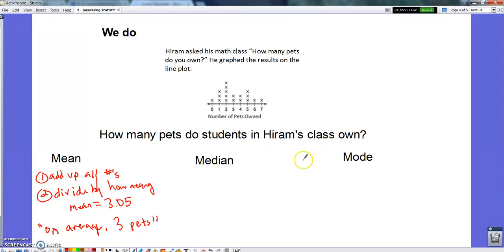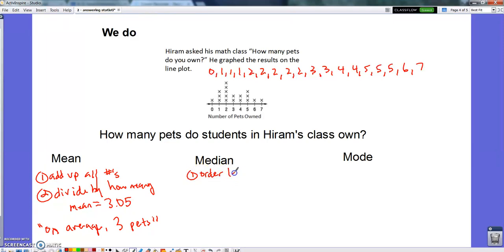That's that. Median, I'm going to pause real quick. And what I'm going to do, I'm going to write out all of these numbers, and you can too. I'm going to write out these numbers one by one so you can see all of the data points. I'm going to unpause when I have done that. There they are. So now remember the median, I'm looking for the middle. So order least to greatest. This was already done. That was kind of nice. I didn't really have to do that. And then find the middle.